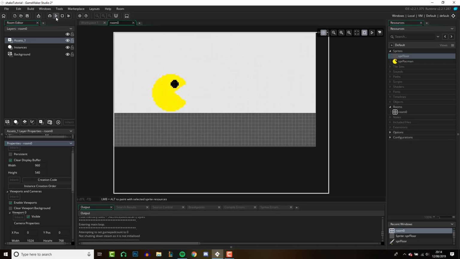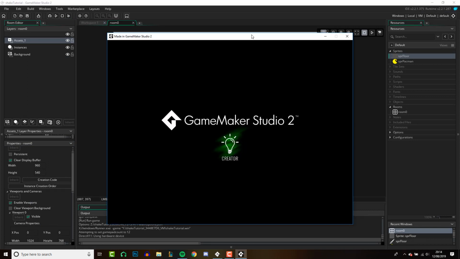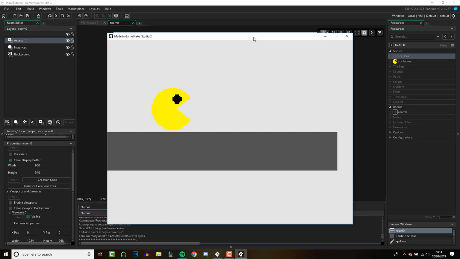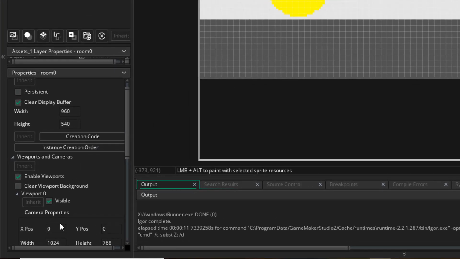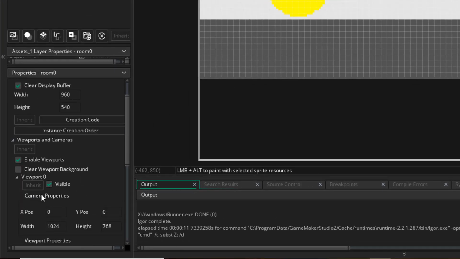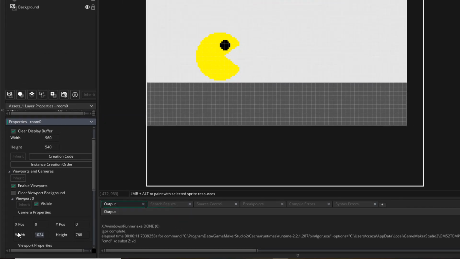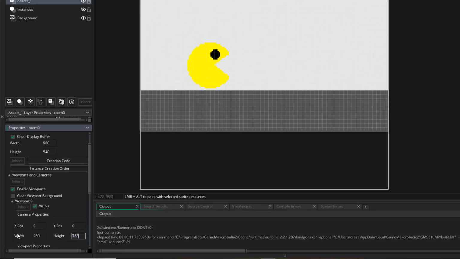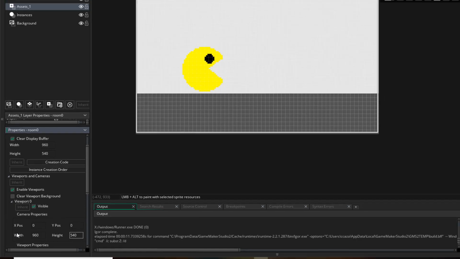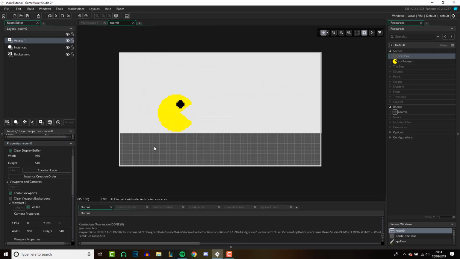If I was to run the game now with this new viewport and camera, you can see that it's including a lot of stuff that's outside of our room. First, to fix that, we will change the camera properties to be the same as our room. So we need width to be 960 and height to be 540. Now the camera is the same size as our room.